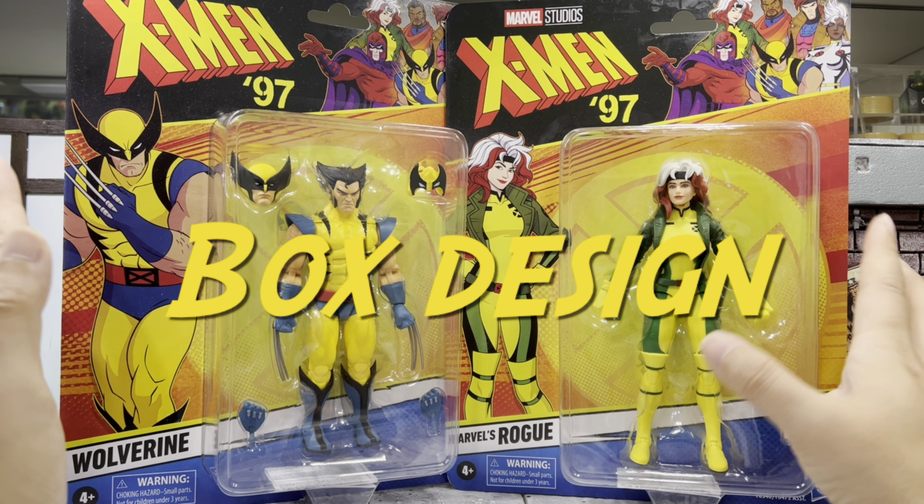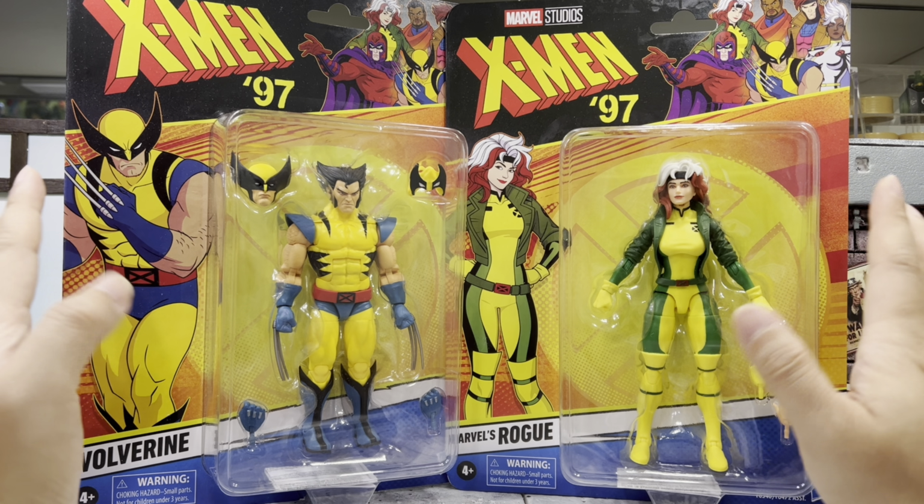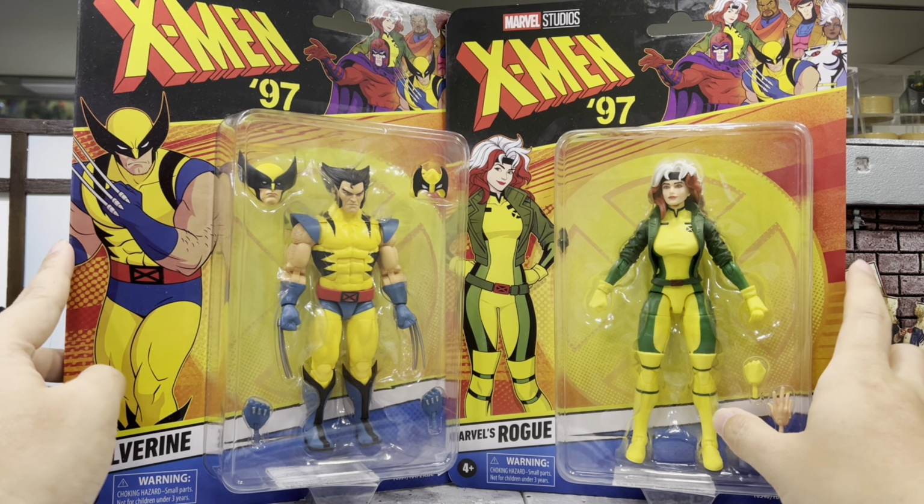I just love this packaging. I mean, to be honest, they are really classic, and at the same time they are really great, especially for those of you who just like to keep it mint and hang it on the wall. It looks beautiful, although it's space consuming, yes, but it will look great if you decide to hang it on your wall. Wow, it just looks so nice. I just love that they actually use the drawing on it, so that you can compare the look as per the comic. They do look really good, to be honest. I'm kind of blown away by their likeness. I think it's comparable to what we are getting in those Japanese imports like S.H.Figuarts or even Mafex.